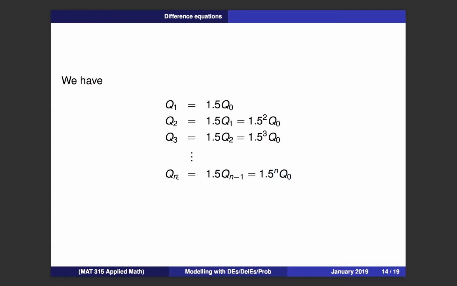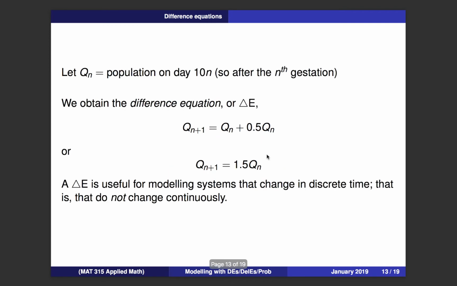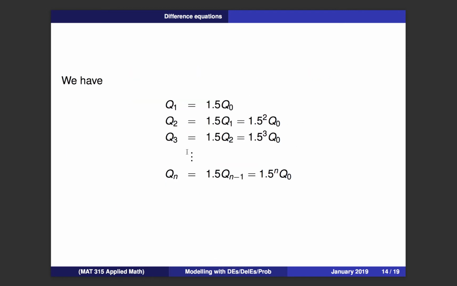So if you give me n, I can tell you how many rabbits there are going to be, assuming you know how many there were initially. That's different than the recursion that we started out with. This does not give us a formula for how many rabbits there are as a function of n. You have to know what Q sub n was, right? Which means you had to know Q sub n minus 1 and so on and so forth. You had to figure out all these intervening values. So we could generate the solution recursively like this, or we could find an analytical solution. This last thing is the analytical solution.